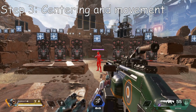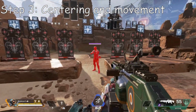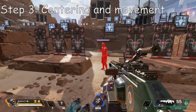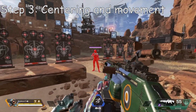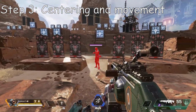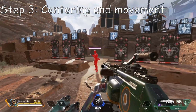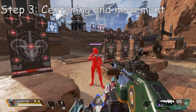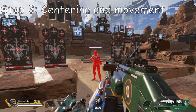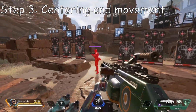Okay? So while you're strafing, you want to keep your target centered. Obviously, when you're fighting, your target's probably going to be strafing too. But this looks like just moving your left analog stick around while tracking with your right analog stick. Once you get this movement down, you can start speeding it up a little bit. I just exploded him by just looking at him. I'm just trying to keep this in the middle of his body so I'm able to track him if he goes up and over me. Obviously, I can't get this guy to jump, but if he did, I would be able to track him up and over.